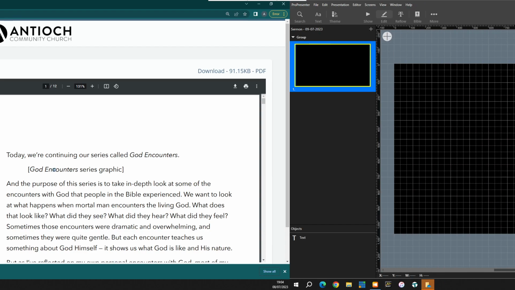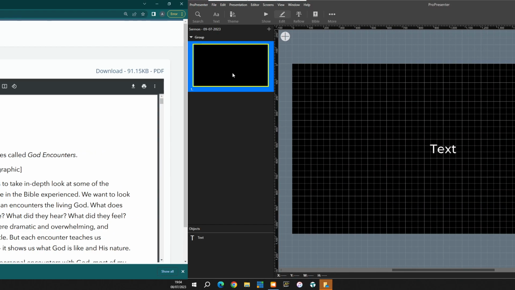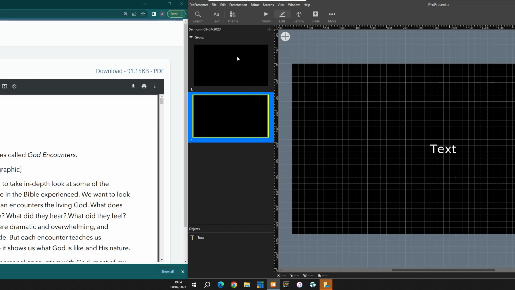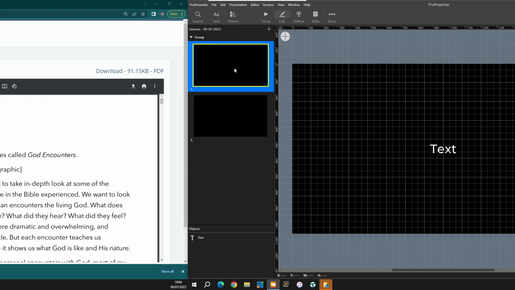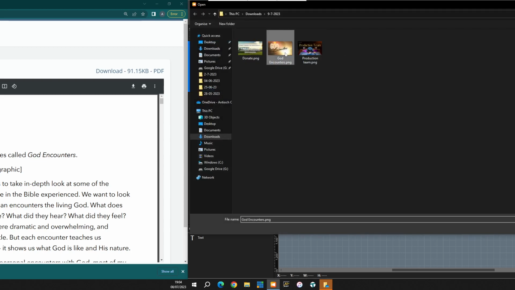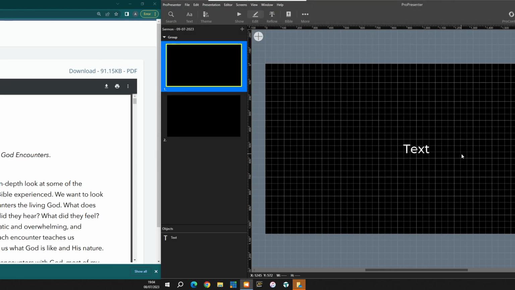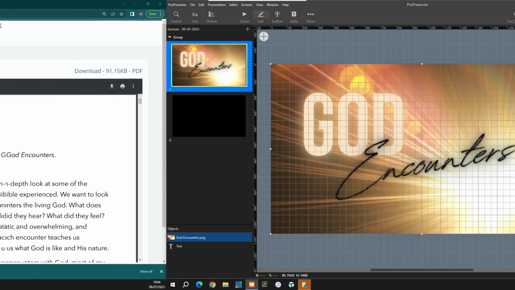So for the graphic, the same as the notices. Live is on the left side here. I duplicate this frame because I have more than one at the end. So click on the first one, plus sign. I will add a media, and this is the graphic for the sermon.